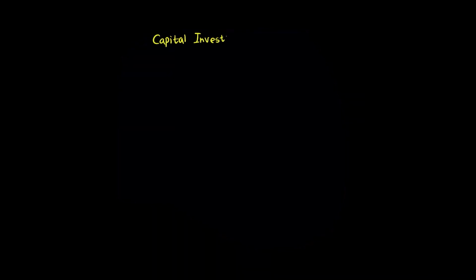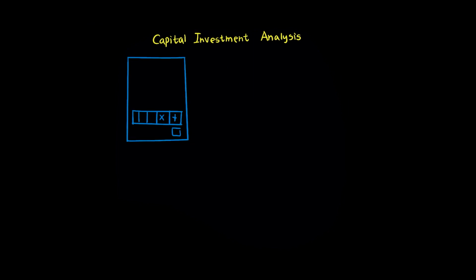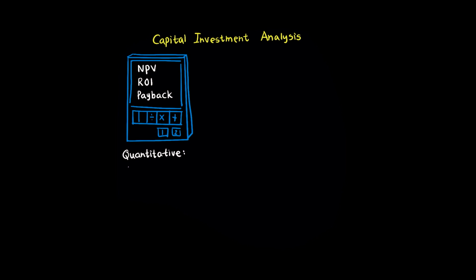Capital investment decisions beautifully illustrate why businesses need both quantitative and qualitative analysis. The quantitative side is straightforward. Calculate expected returns, net present value, payback period. These numbers tell you the investment's expected financial value in future years. But numbers don't capture everything. What about upcoming regulations that might affect your industry?